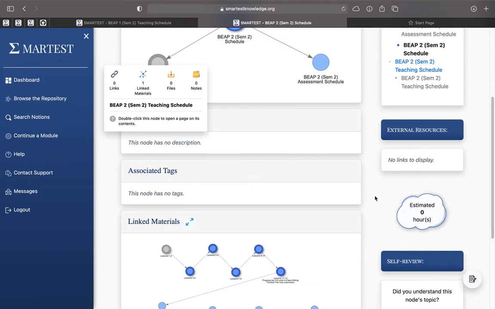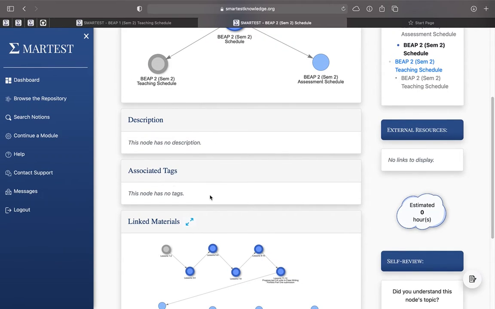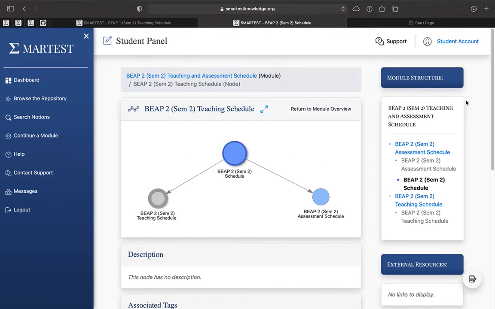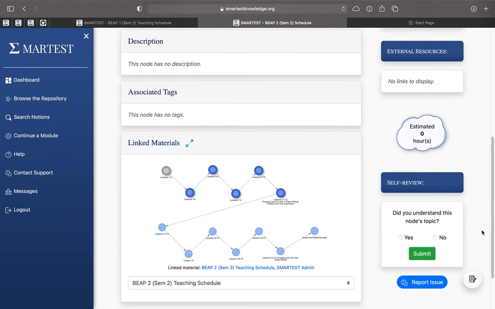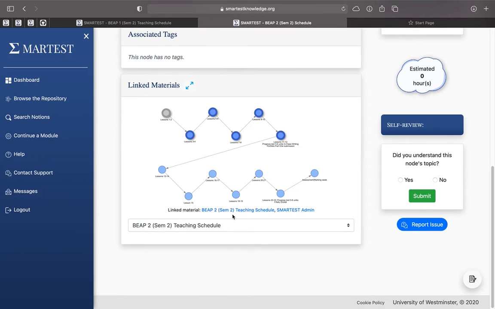Same deal here, so description, tags, resources, node list, estimated time, self-review as before. And here's the link materials. They're basically like nice visual links.